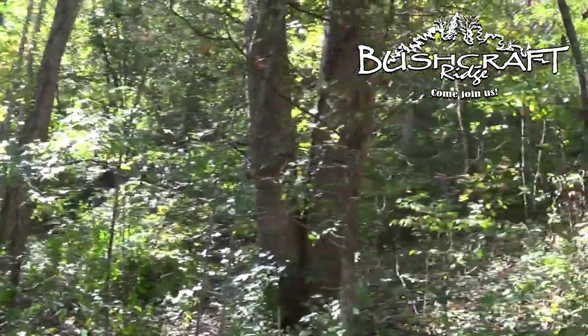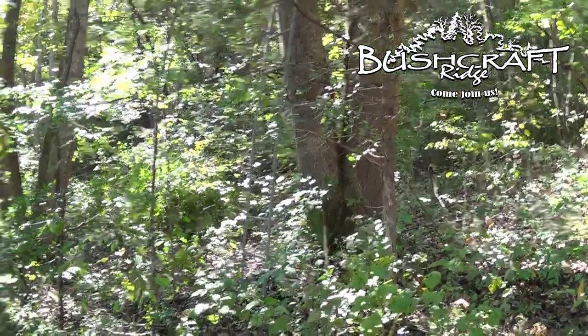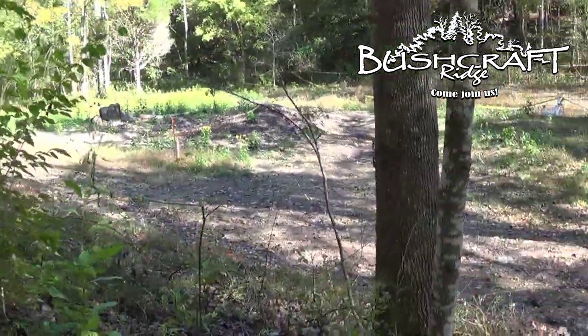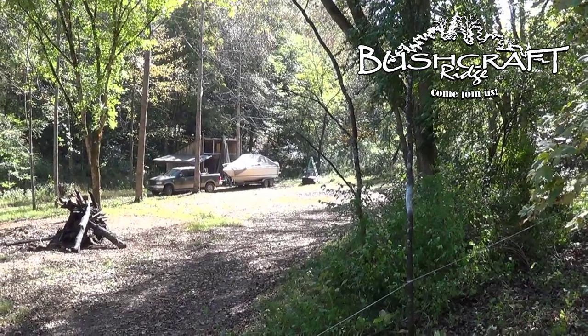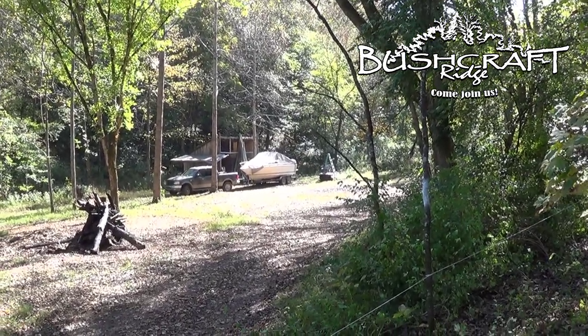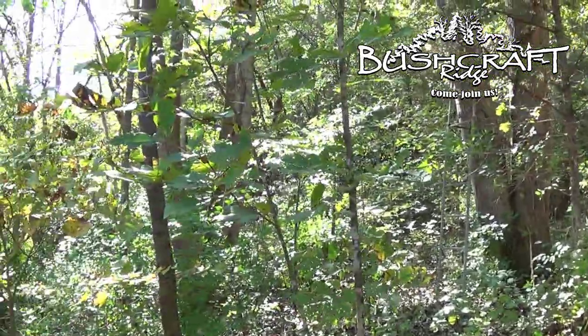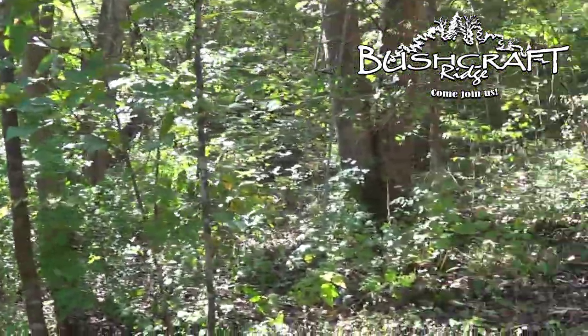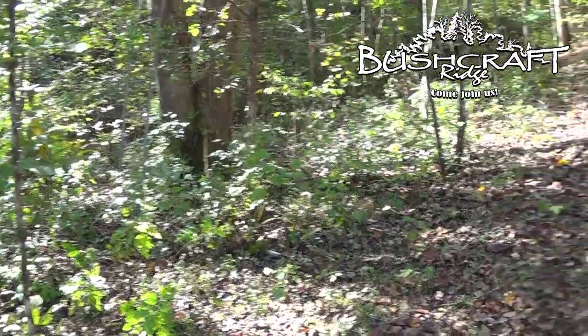These big stands of tulip poplars right here would be a really cool place to do a primitive shelter. But it's like right here around the easement that still needs to be cleared up. And the neighbor's land is right over there, and he's got like a shed and he parks his boat back here. That's why I like to get deeper in. But maybe it's like a base camp, you know? Maybe I could build something like sort of like a grand entrance. Yeah, that's cool. I could clear this whole front part and then do some little setup thing there.